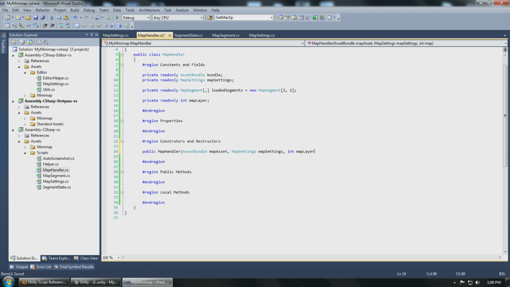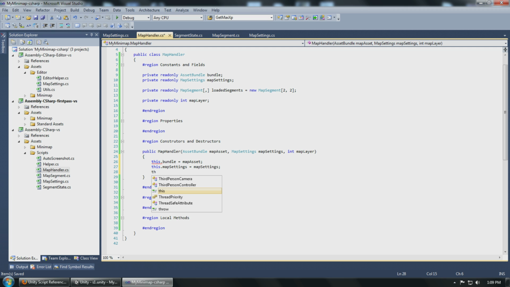And then this is going to provide the map layer. Okay, so what we're going to do is set all of them: this.bundle equal map asset, this.mapSettings equal map settings, and this.mapLayer equal map layer.